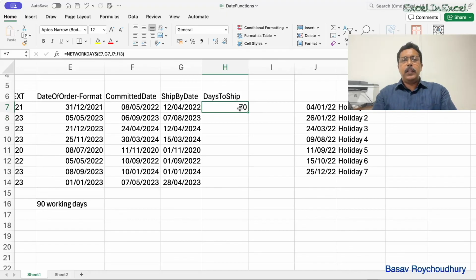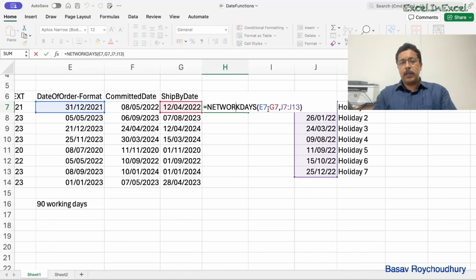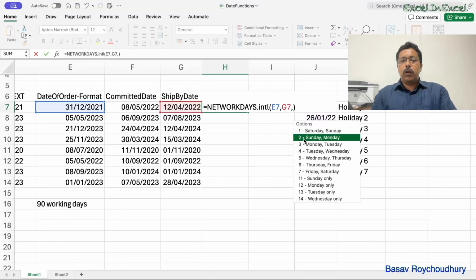And just like in NETWORKDAYS, Saturday and Sunday are being considered as the weekend, but in the committed date we had considered Thursday and Friday as the weekend. So if we want to implement that here also, we have an international version, INTL. In NETWORKDAYS.INTL, before the holidays, it wants to know what our weekend is.